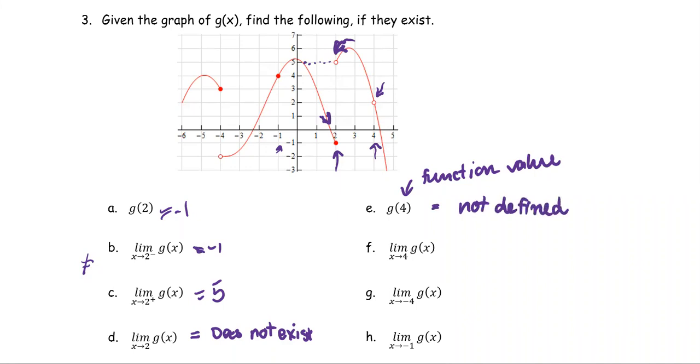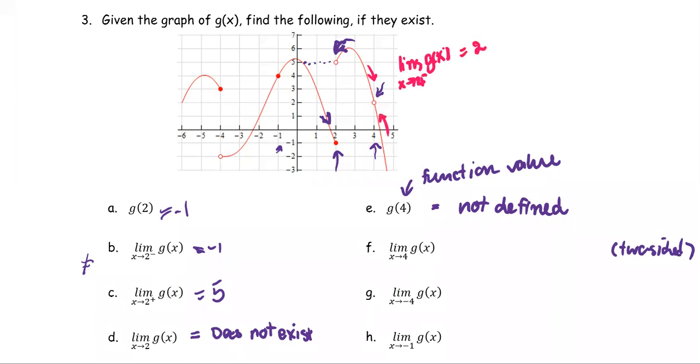Part F, we're going to look at the limit of g as x approaches 4. No superscript, that means we look at the two sides of the graph, or two-sided limit. For 4, as the function comes from the left side of the number 4, the function value approaches the value 2. So this one, we can say the limit of g(x) as x approaches 4 from the left is 2.